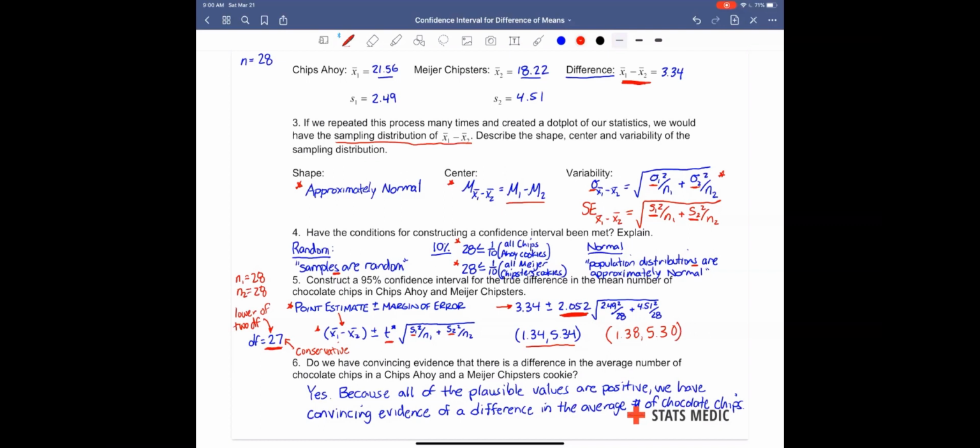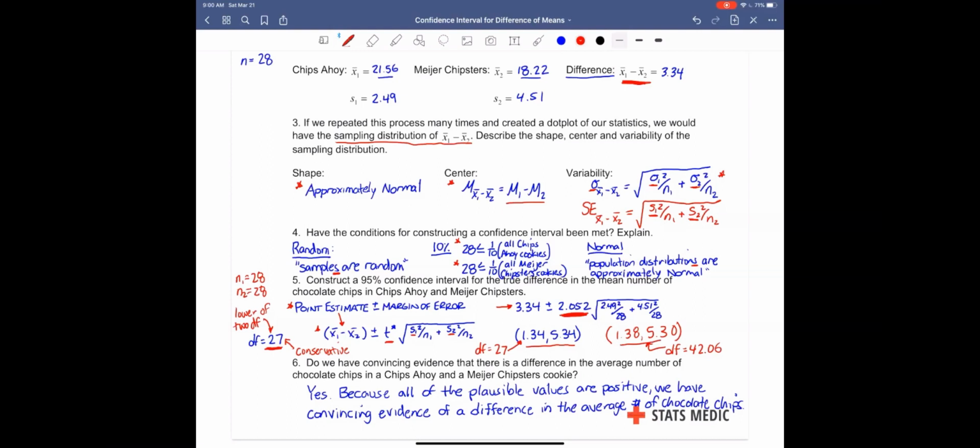And the big difference here is in the degrees of freedom that was used. In our solution here, we used the conservative degrees of freedom of 27. And in the calculator solution, they used the degrees of freedom of 42.06. Now realize that both of these solutions would get full credit on the AP exam, but one suggestion here.